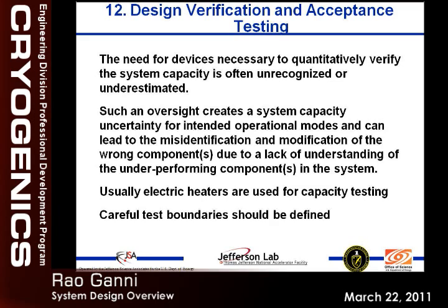Okay, another thing I learned here is that we didn't have test plans built into the equipment. When we bought CHL1, there was no way to prove what it does. The only test we have is the final one, when it produces 4.6 kilowatts at 2K. We didn't have a 4K plant, we have problems on the compressor, problems on the 4K box, and problems on 2K. Since we didn't have a test plan, we didn't know where to start, what component to start with. So we started changing a lot of components.